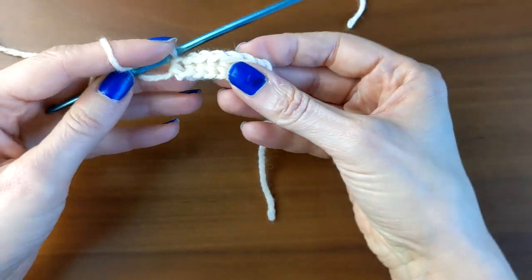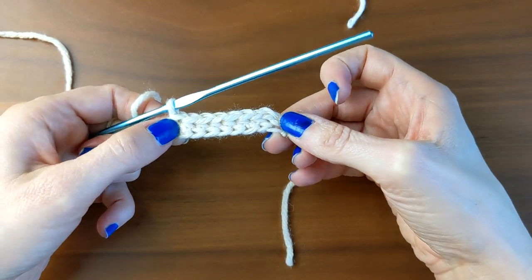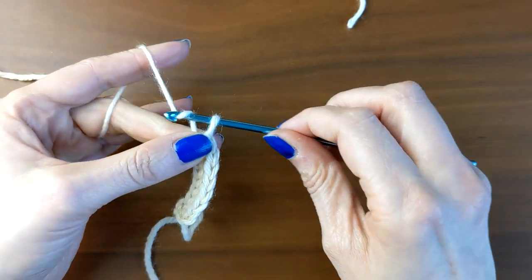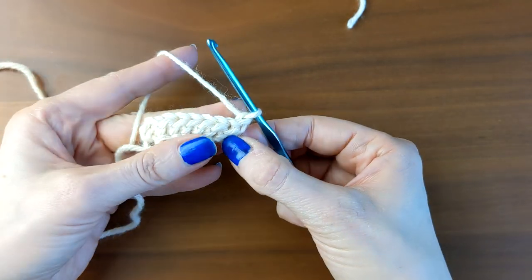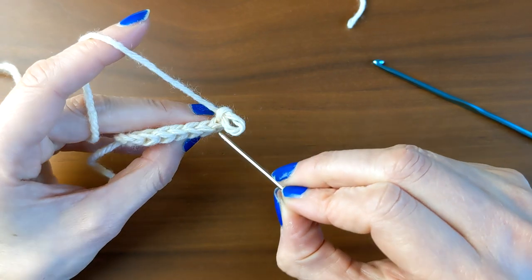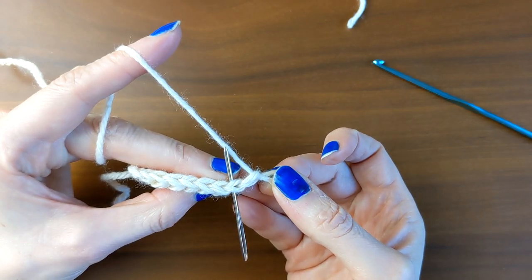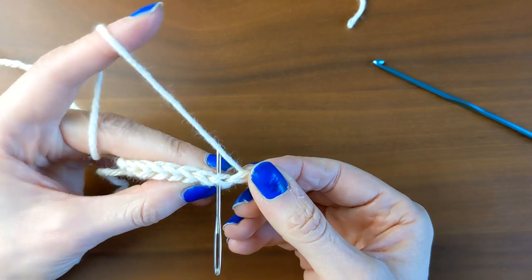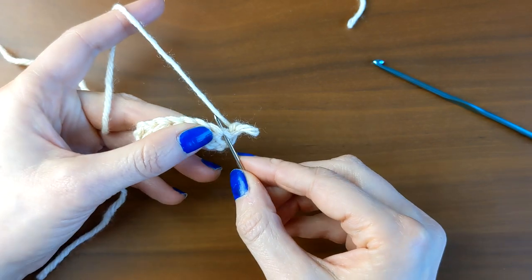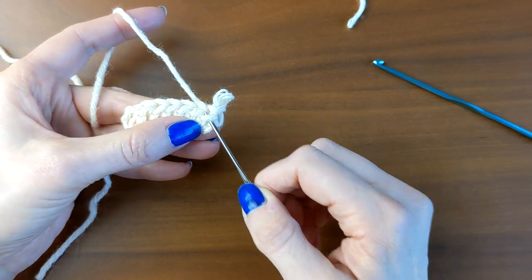And then we're working into the top here. That's where our row is. I can't actually see what I'm doing on camera, by the way, so I hope that this looks like it makes sense. Chain one, and then, see, this is where you would normally work your first stitch, okay? Hopefully you're familiar with crochet, so you'll know that that's where you normally work a first stitch, under those two loops there. For this stitch, it's actually in this front third loop here.